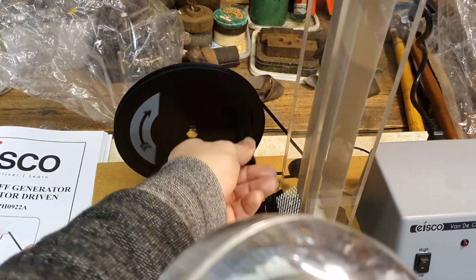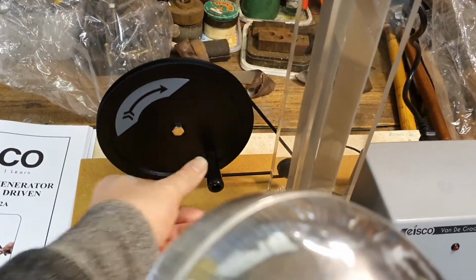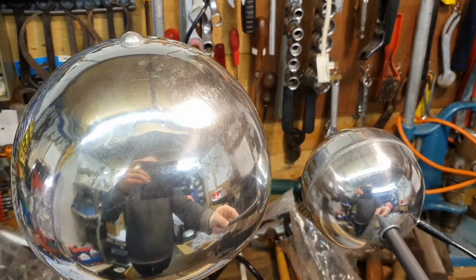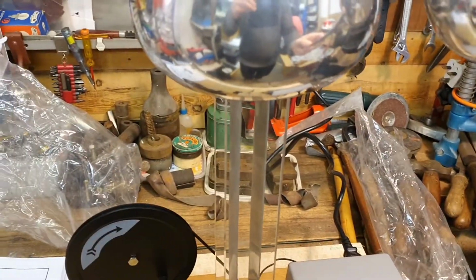Now you should be able to hear a little bit of crackling. That's just charge building up on the belt. There we go, that was probably a bit of a crackle.